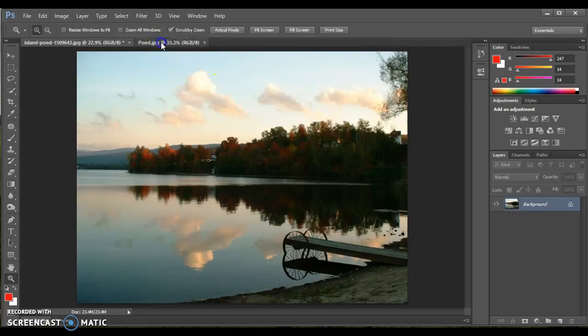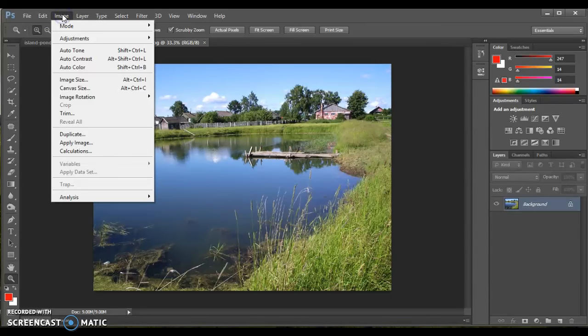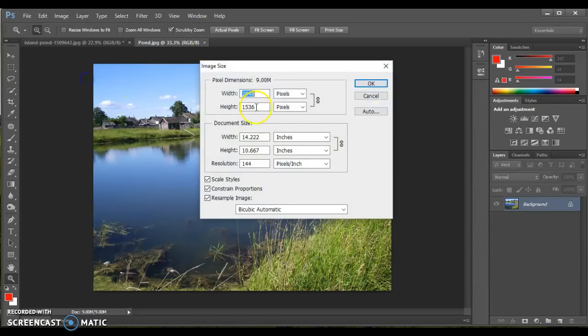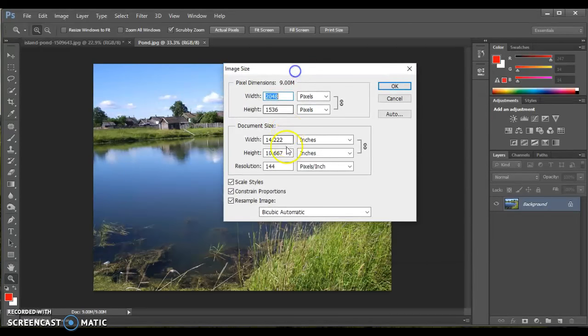Let's compare to this other document that we knew was larger already. Okay, it has more pixels. We knew that from the get-go. And let's see how that information changed. So image size. Again, pixels are up here. That's great. I'm going to look down here. So the paper size here is more in line. I already have a higher resolution. Again, though, this is not a very large image, not yet. It's a little bit wider of an image than it is tall. We can see that with our eyes.